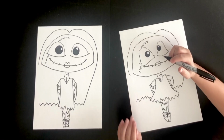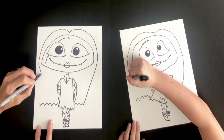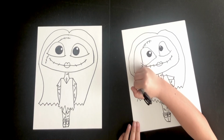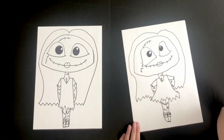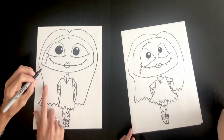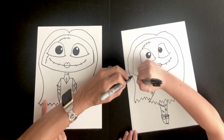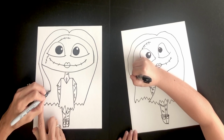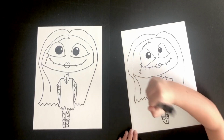Yes, we're doing good. Now we just curve it in and back out to match up with the bottom of these zigzags. Great. All right, now let's use this line right here on her head. So we have this line coming around and we're just going to keep it going, and off of that line we're just going to continue it down and add a little curve to it.